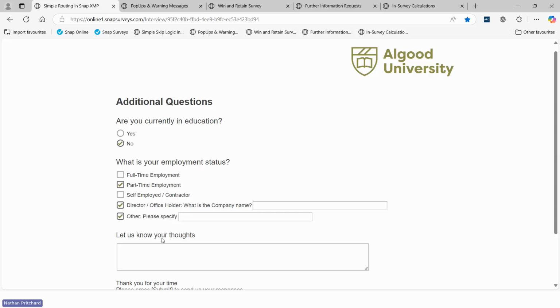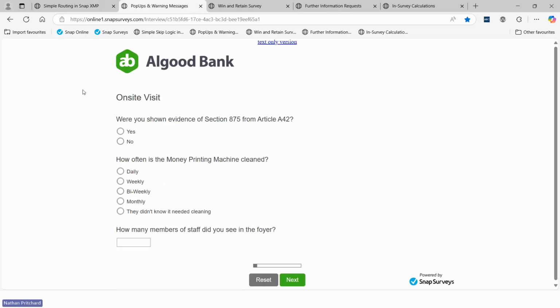Okay, let's have a look at some slightly more interesting uses of survey branching. First up, I have a form which is using a variety of pop-up messages to give information and sometimes warn the participant of issues with the data that's been input. Initially, it's taking the form of an on-site audit, which perhaps includes some face-to-face interviewing.